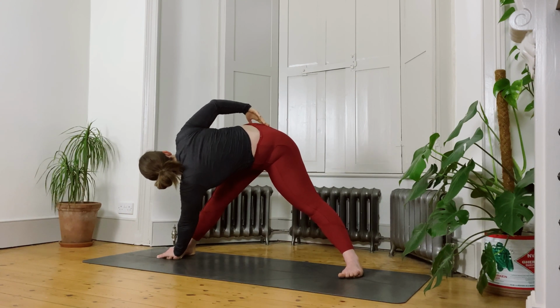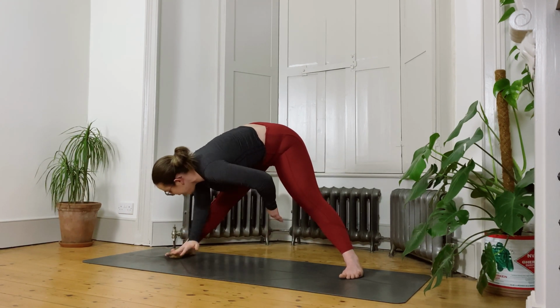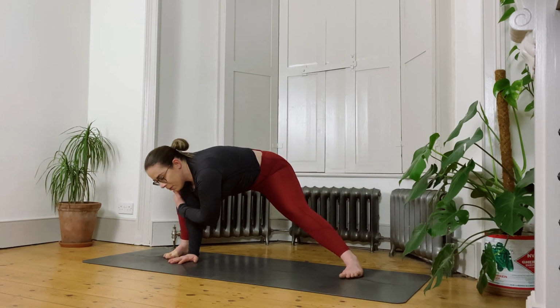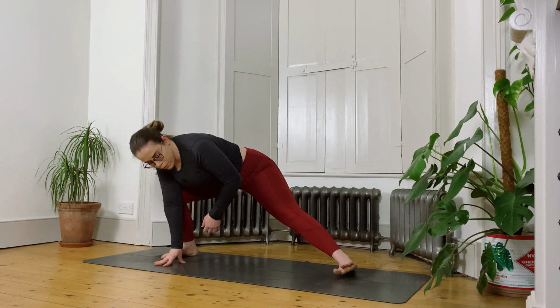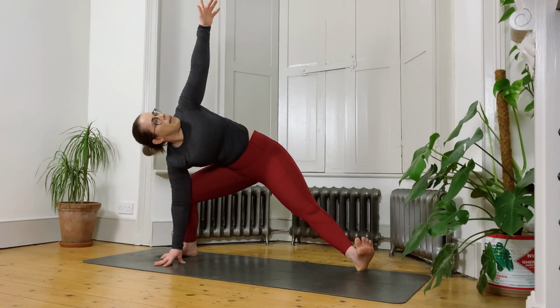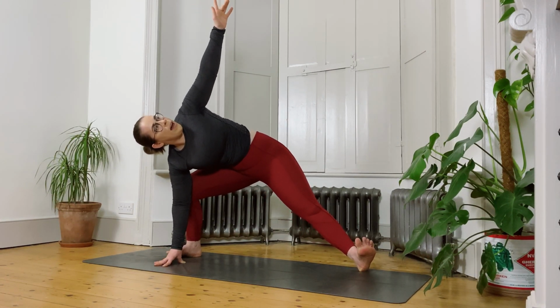And gently release the top arm first. Plant the left hand to the inside of your back foot. And then bend the back knee really generously so that you can shift your body weight to the back, lifting the right toes, maybe lifting the right fingertips as well in your high skandasana.